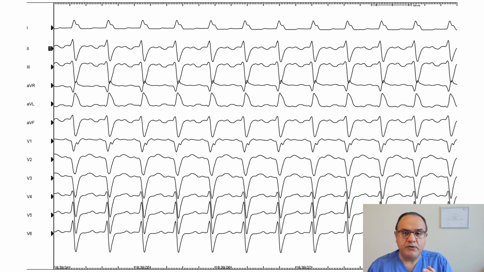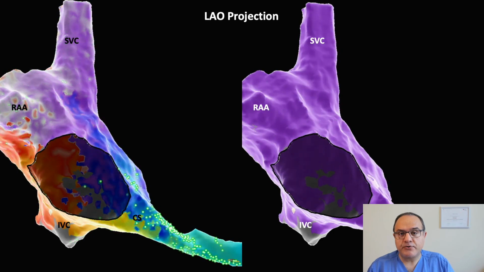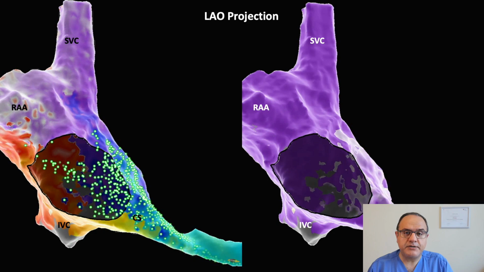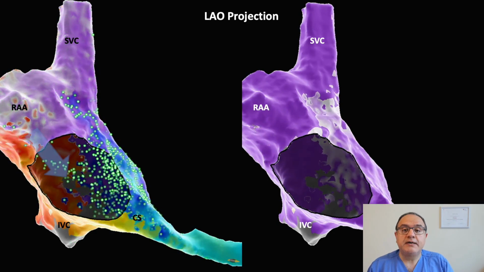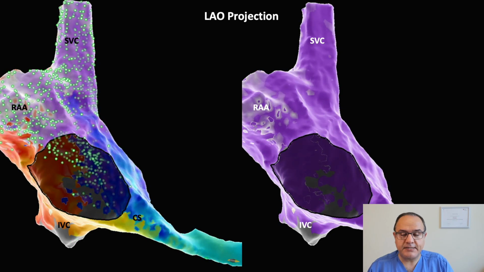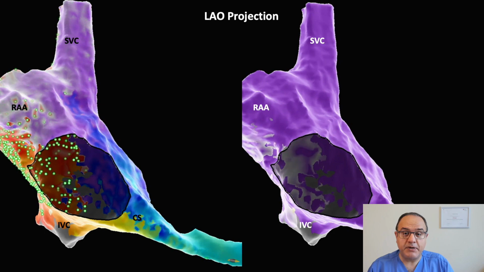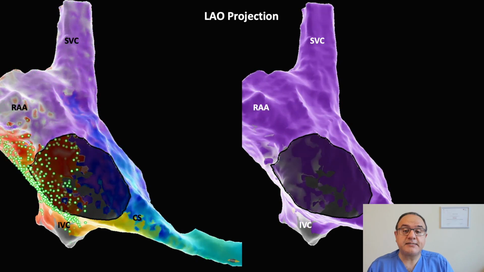But now let's look together at the high-resolution mapping performed in this patient. So here we see on the right side propagation mapping, and on the left side we see the sparkle mapping. Both methods actually show the nature of the tachycardia, a macro-reentrant atrial tachycardia around the tricuspid valve. When we look through the tricuspid valve, we can also see the functional line of block at the crista terminalis. In the next video, we can look closer at the crista terminalis and see the functional block which actually helps to sustain this tachycardia circuit.